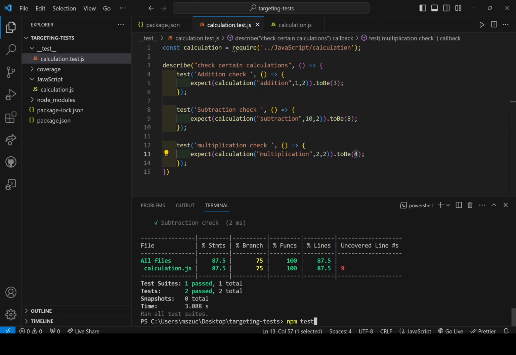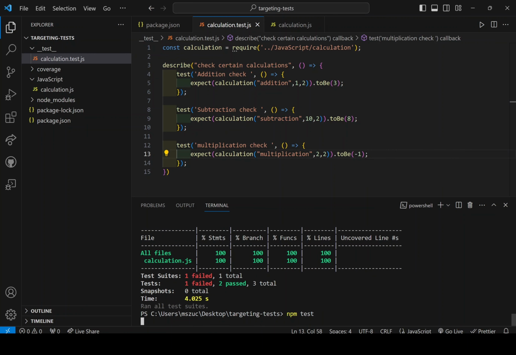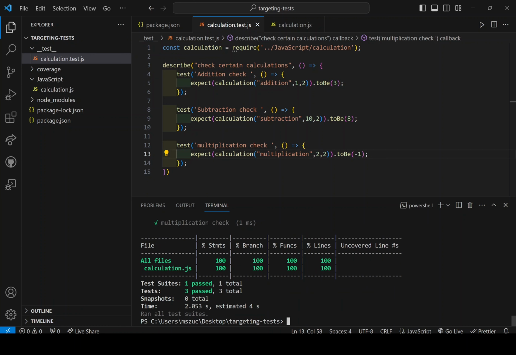And if I run it right now, it says failed because it did not pass the test. It did not give us back 4. And if we look here, it expected 4 because we put 4 here, but we received -1 because the else statement returns -1. So I'm just going to change this back to -1 here. And let's run the test one more time. So let's go here, and you can see 100% of the statements are now being used.